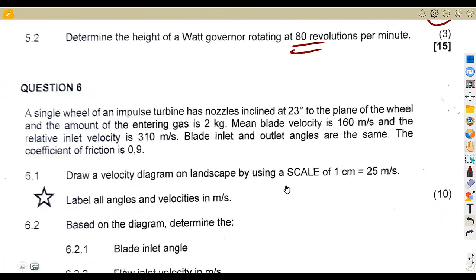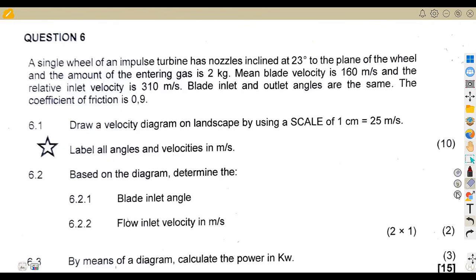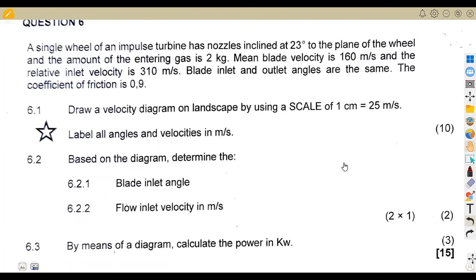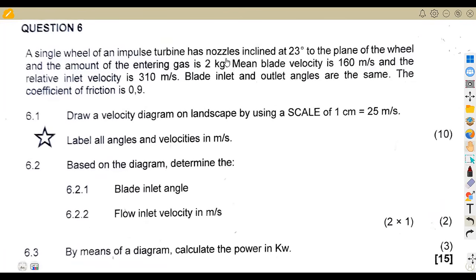So you're just supposed to be careful on your answering part. How you are going to answer your questions is very, very important. What are you considering as you are answering the question? What are you given from the information?